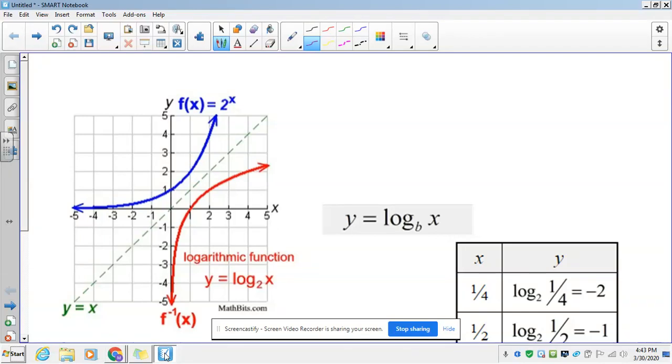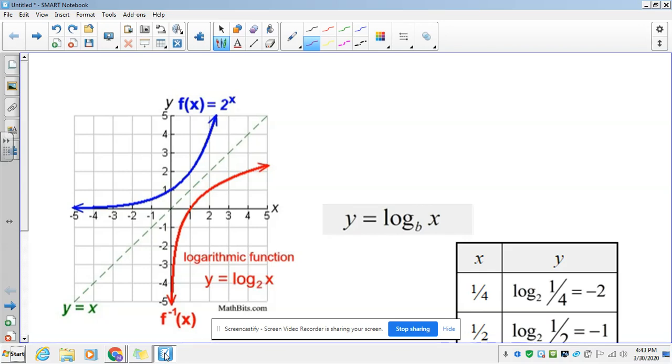Today we're going to have an intro lesson into logarithmic functions. So this is going to be probably a little bit longer of a video, so please feel free to go back and look at the video as many times as you need. The following slides in the Nearpod lesson will be extra notes to give you time to write it down. So you can either write it down with the video or you can write it down afterwards.